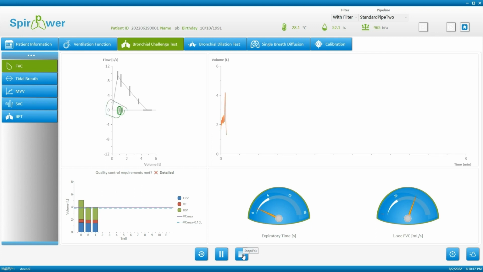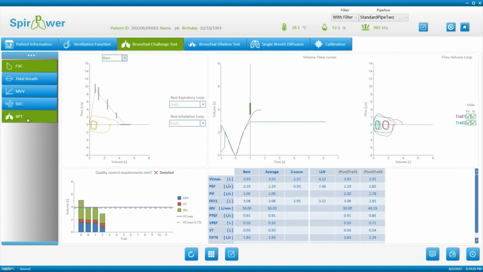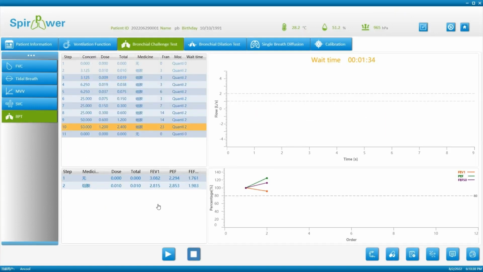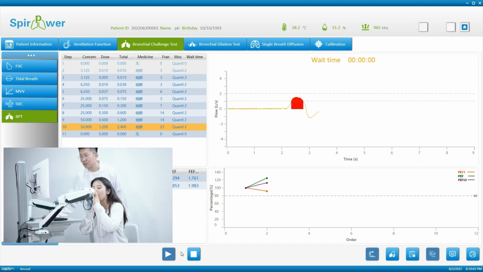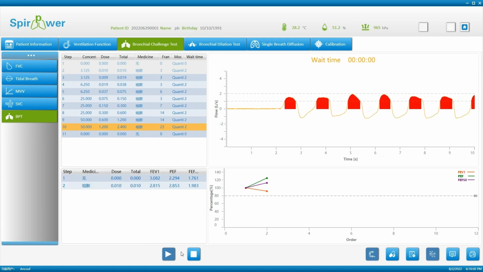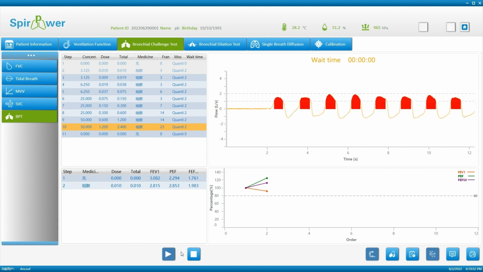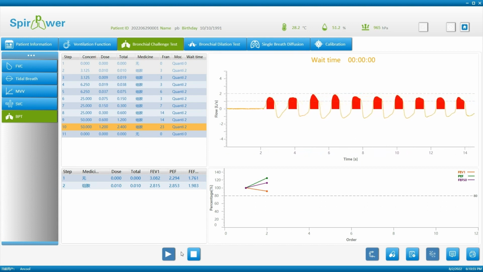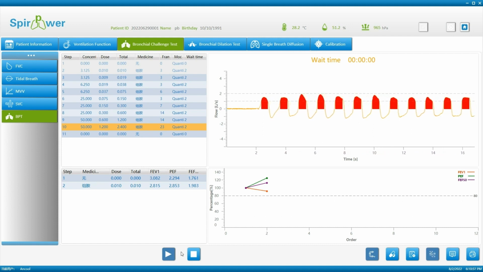Instruct the patient to perform a deep breathing maneuver to inhale the provocation liquid. At the end of the inhalation, instruct the patient to perform spirometry measurement. At the countdown, the provocation liquid is changed to the next concentration in the dosing protocol, and the provocation liquid inhalation is performed again. Then perform the spirometry step.